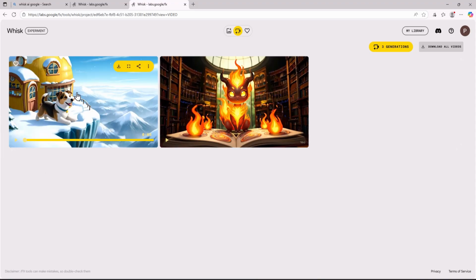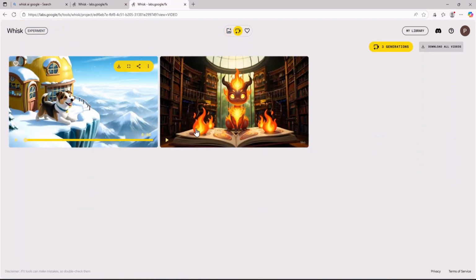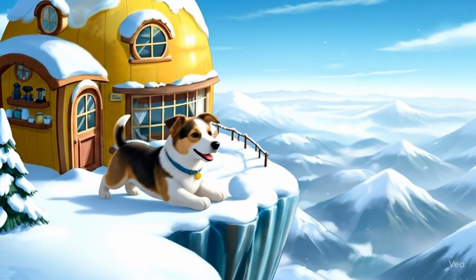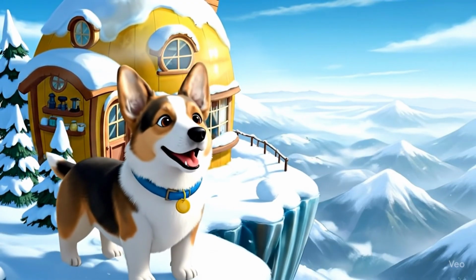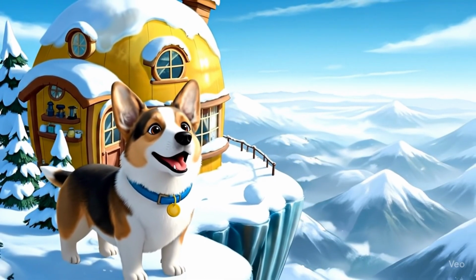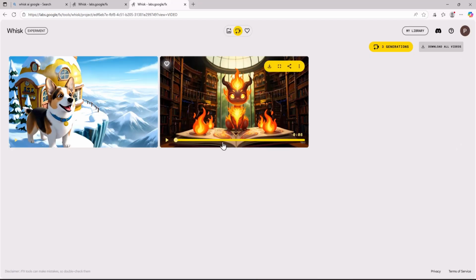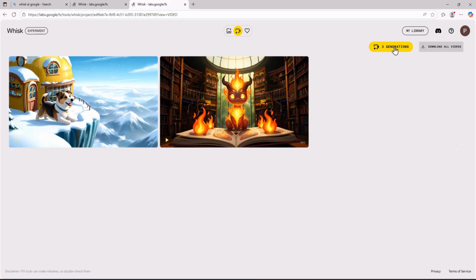I tried to animate this specific image that I created with Nano Banana, and this is the video that Veo 3 generated. As you can see, the movement of the characters actually matches with the style of the image, which is really cool. The best part here is that even in the free mode, the video generations are really fast. And the best thing is that the workflow is quite good. Now for each account, it's only 5 generations, but you have the option to use different accounts.